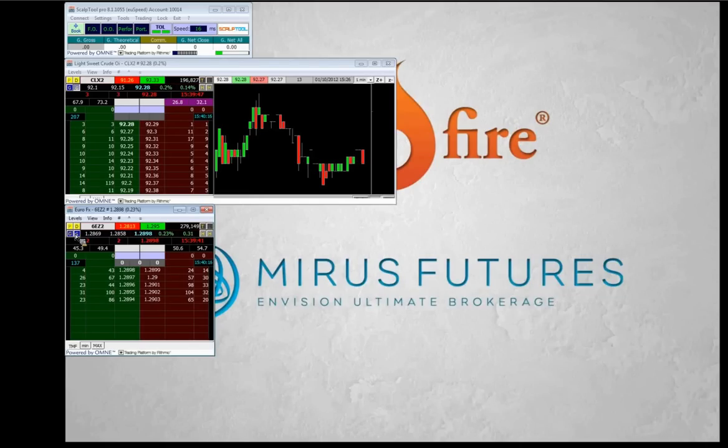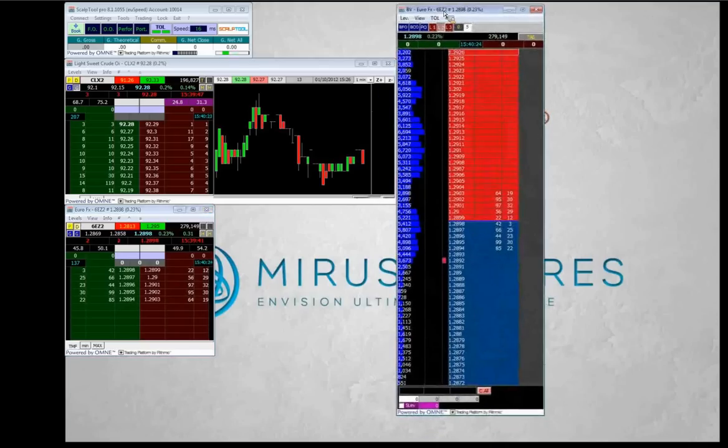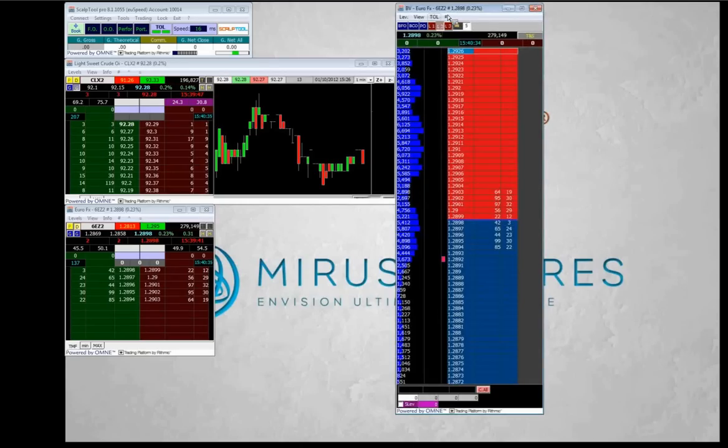You can also add a dome by hitting the D. The D is the vertical book, or I guess it's the newer way to look at it, the depth of market. And you can see that I opened this one for the Euro FX. It's up here, 6EZ2. This is where the market's trading, the best bids, the best offers up above, and you can tell that they're shaded a little bit differently above and below.